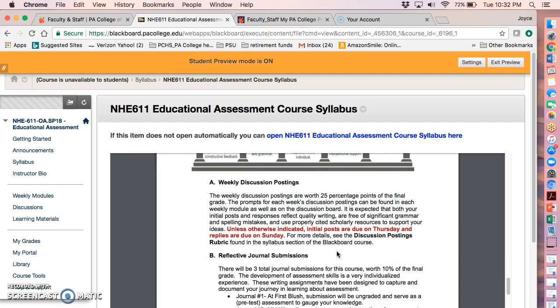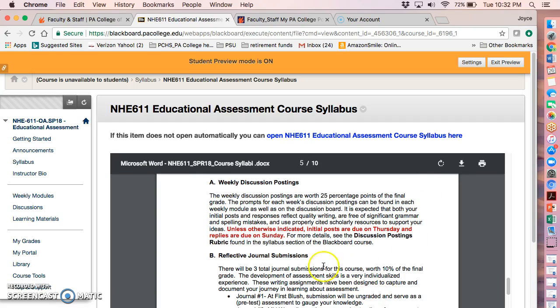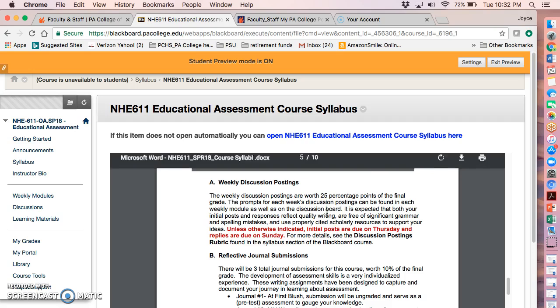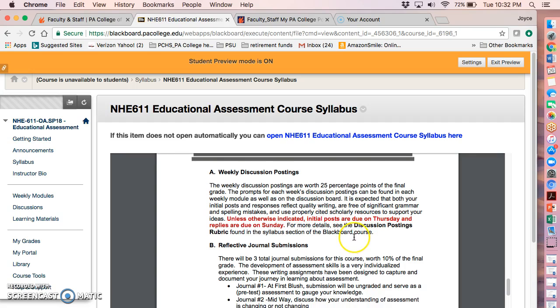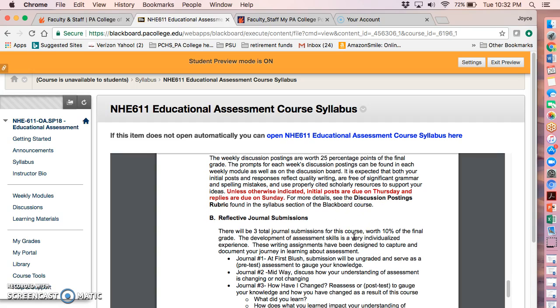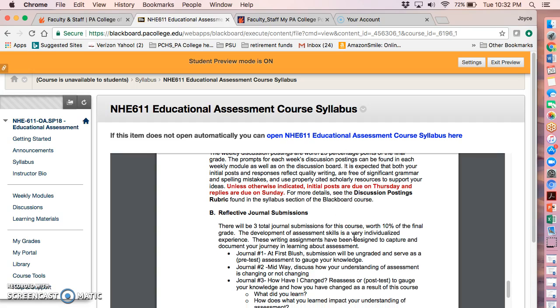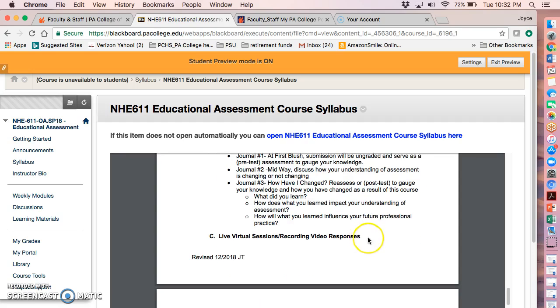There are explanations for all the different assignments, discussion postings, the requirements, and that the initial posts are due on Thursday and replies are due on Sunday. Please read all the requirements and check out the rubric and be sure that how you post will be reflected in the grade that you receive for each discussion.